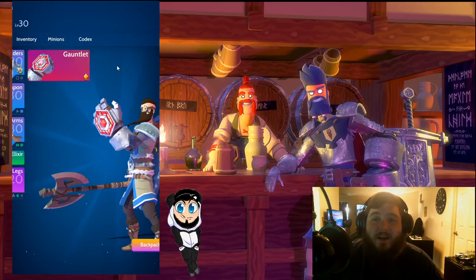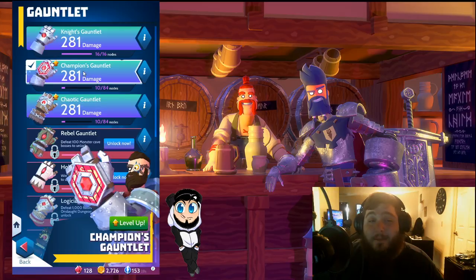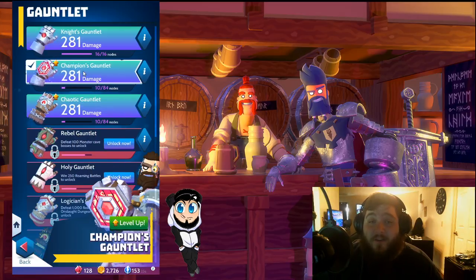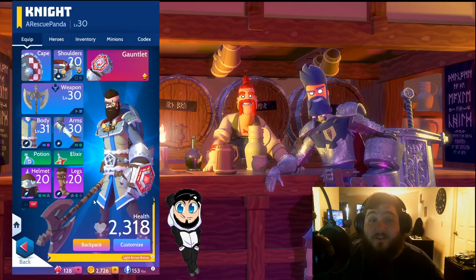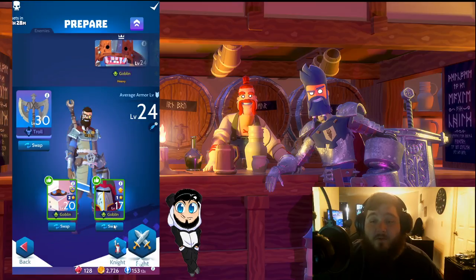We do bring the Champion's Gauntlet. This is because the Champion's Gauntlet gives us rage every time we get hit by an ability, and because we're targeting the boss, we're almost always going to get hit 5 times, occasionally 3 times when the backline decides to heal, but normally we're going to get hit a total of 5 times per round, which gives us 15% rage every turn, which is a pretty decent amount of rage.